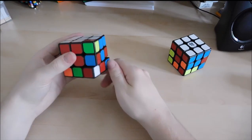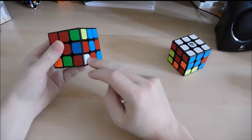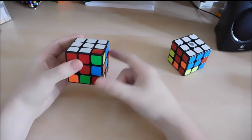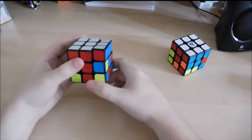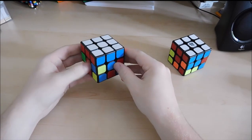So now when we move it below where it should be again, it's now at the right side. So now we can do the algorithm that we know, R prime, D prime, R, to put it in. So, and that's the first layer. On to the second one.